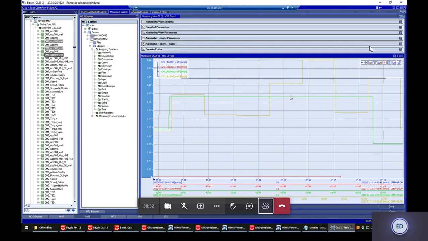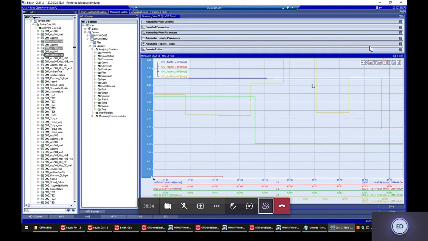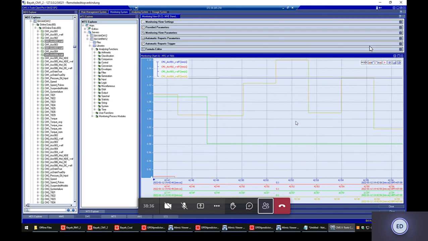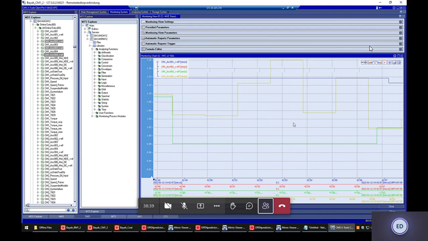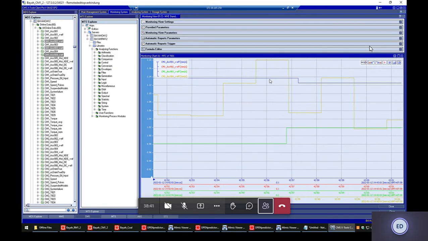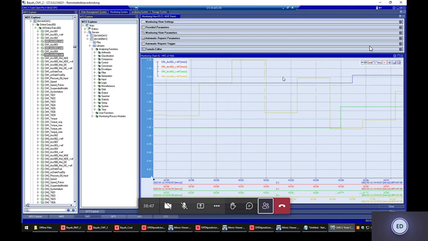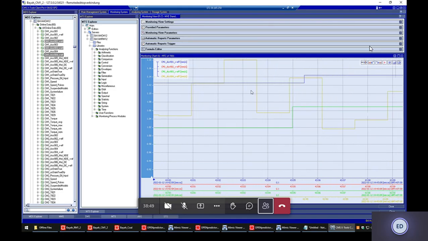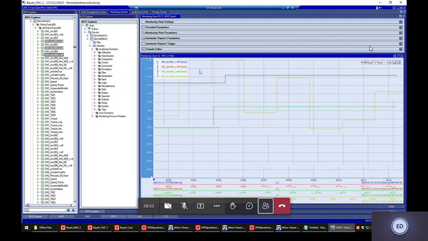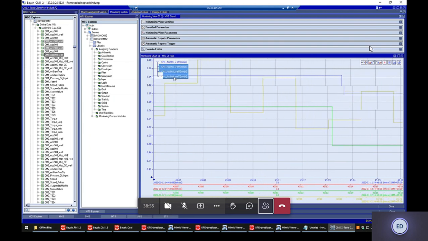I don't know if it's the internet connection that makes the visualization not so good. I think if you log in directly to the PC, it should be better. It should be a better performance for you. So I will delete some signals.